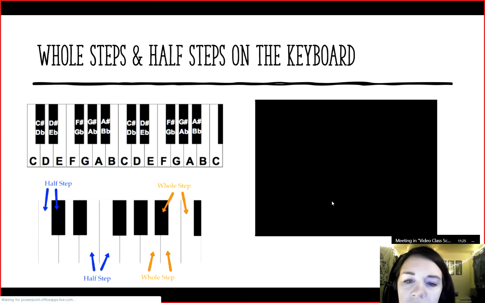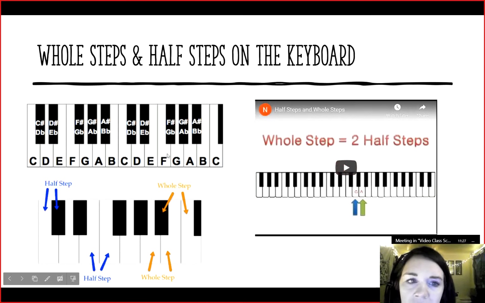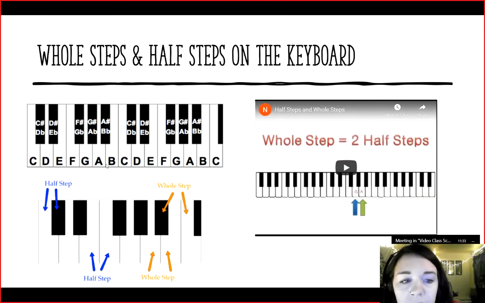So we're going to learn more about the whole steps and half steps on the keyboard. I've put a photo of all the notes on a keyboard. We label them using the alphabet in America. Other countries do it a little bit differently. But we took A through G, the first 7 letters, and then just started repeating them. So each key gets a note, and it starts repeating. So you'll see C, and then it starts again at C, like that.